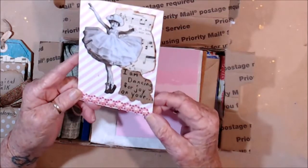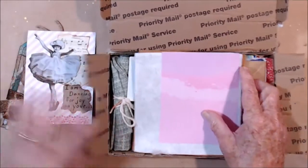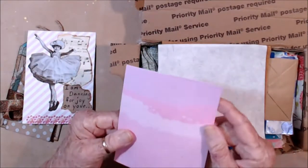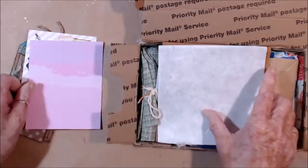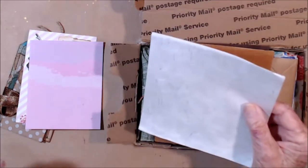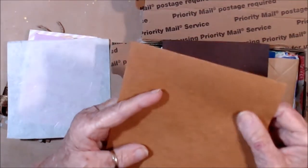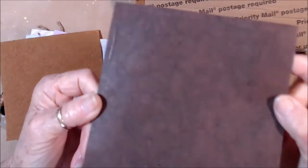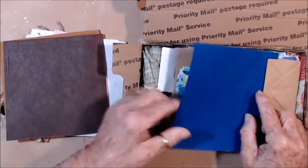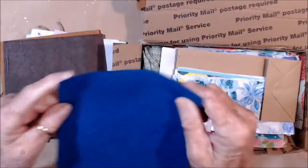And this is a collage — "I am dancing for joy on your birthday." That is so cool. And this is a lovely piece of paper; it looks like it's had bleach or something put on it, very cool. And this is that paper with all the fibres in it, it is just gorgeous. And this is a textured one — just so lovely. And this one is a leathery-looking one, so cool. And this is an embossed one, oh that is just so lovely.